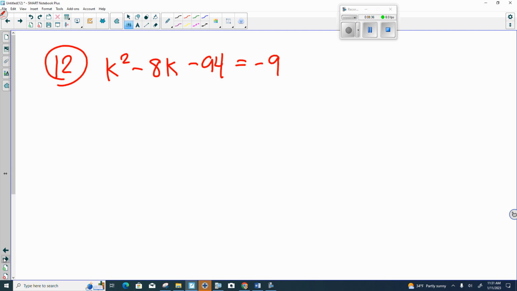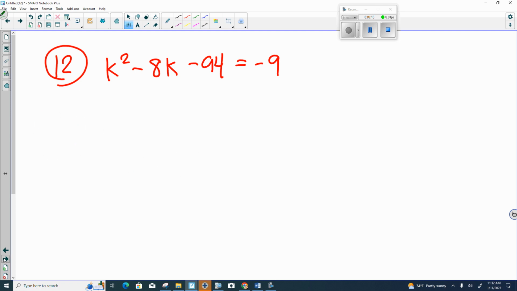Okay, where did I leave off? Keegan, I need to complete the square. So to everyone first, completing the square means that if I were to factor this, these two values would be perfectly identical, so that I can write it like that. Like I'm trying to create that. So if I do the negative 94 and negative 8, that is not going to create perfect numbers. Okay, so we're going to start messing around with this to create that situation.